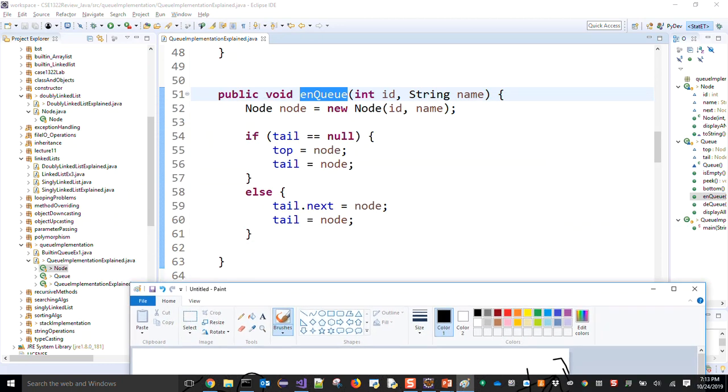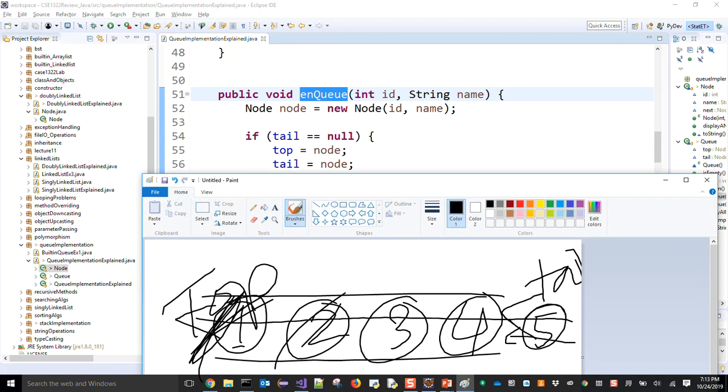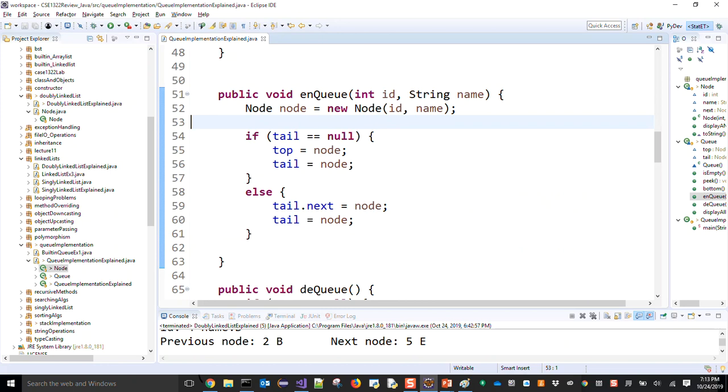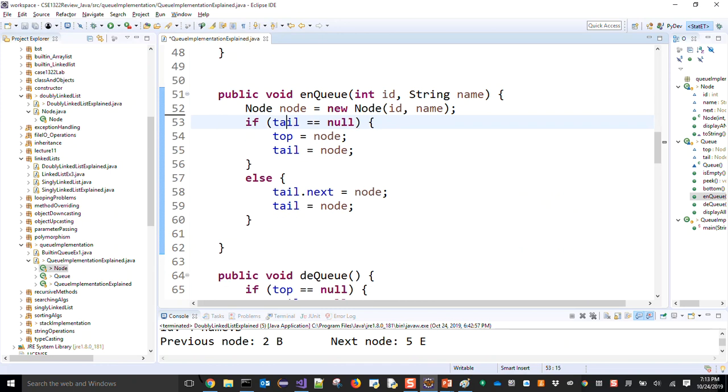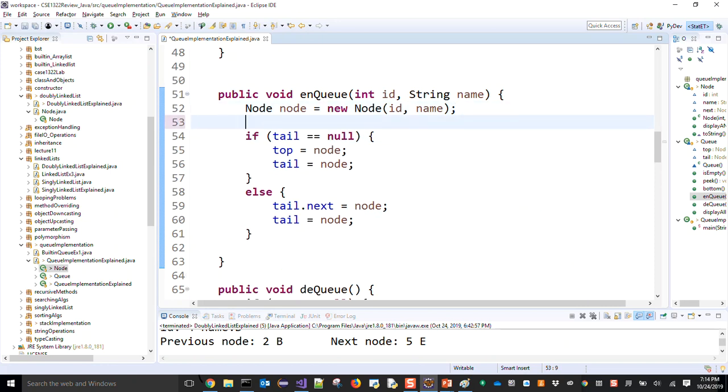Okay. So how do we add this side? So that means here we are checking if it is empty. How can we check that if it is empty? Okay, we first create a new node, and then if tail equal to null, that actually means the queue is empty. Checking that if queue is empty, right?